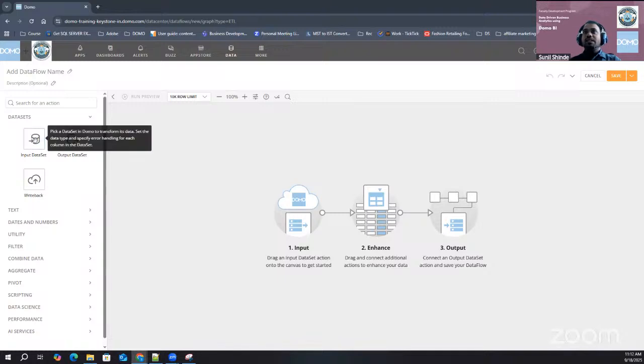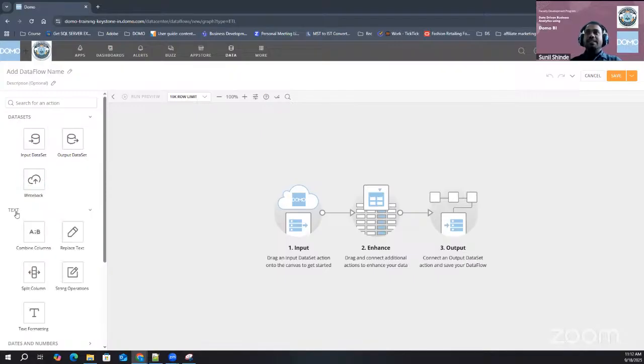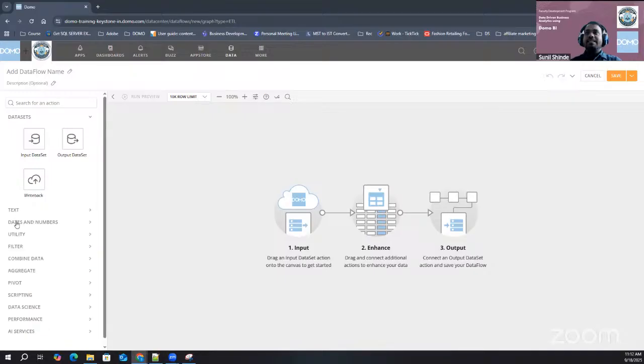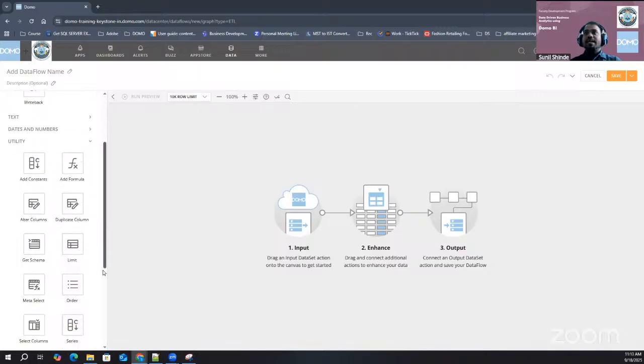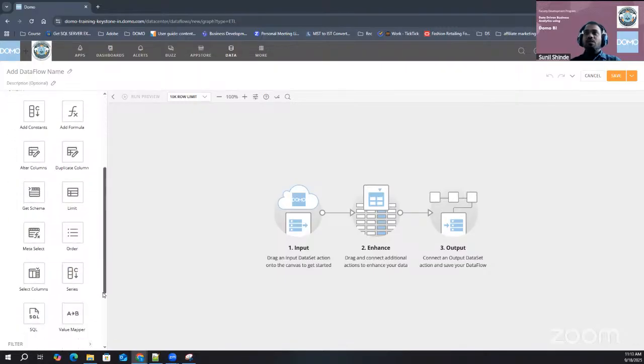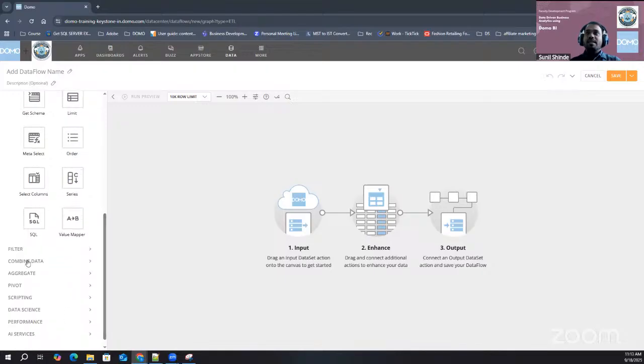So firstly, you can see on the left hand side, we have the different tiles. The first is dataset, then text, then dates and numbers, utility. Under utility, multiple tiles are present, like add constant, formula, alter column, duplicate, get schema. Then we also have filter rows, remove duplicate, combine.